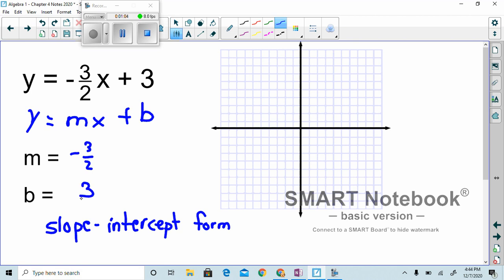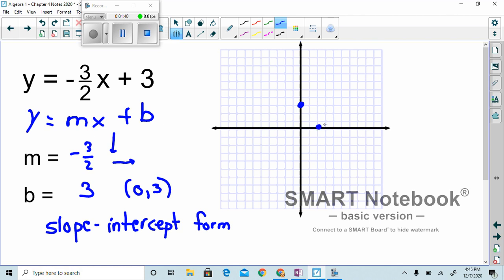Look at your graph. To start graphing this equation, we always start with the y-intercept. That's a point on the y-axis. So remember from graphing with intercepts, when x is 0, in this case y is 3. Count up from the origin, 1, 2, 3. Now I look at my slope. My slope tells me how many units to rise and how many units to run. Well, this one is going downhill because it's negative. So I'm going down 1, 2, 3, and over 1, 2.